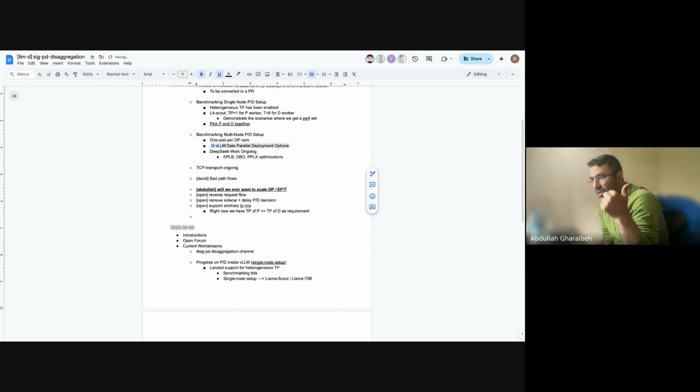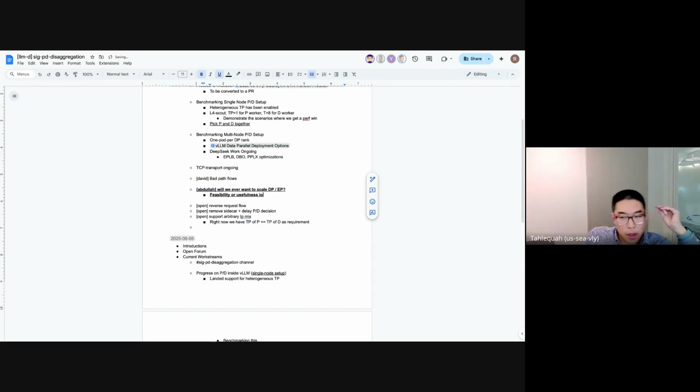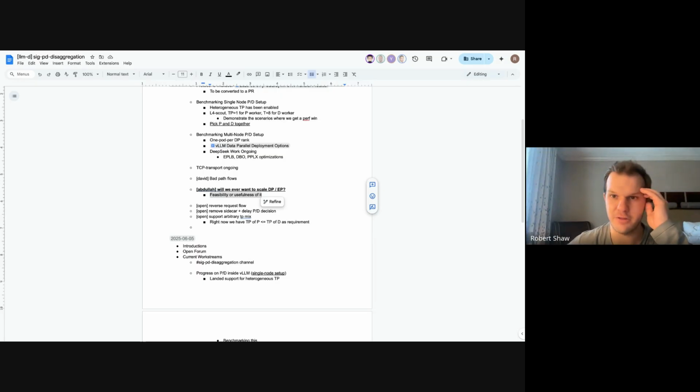Right. So will the other one ever be useful? Like, will we ever have a type of workload where it makes sense? I think this will for sure be useful, it just may not be feasible. It could be useful for the process of reassigning a node from being a prefill worker to a decode worker.